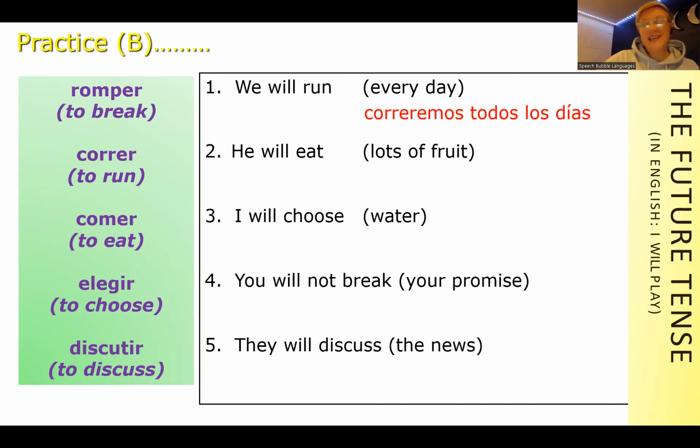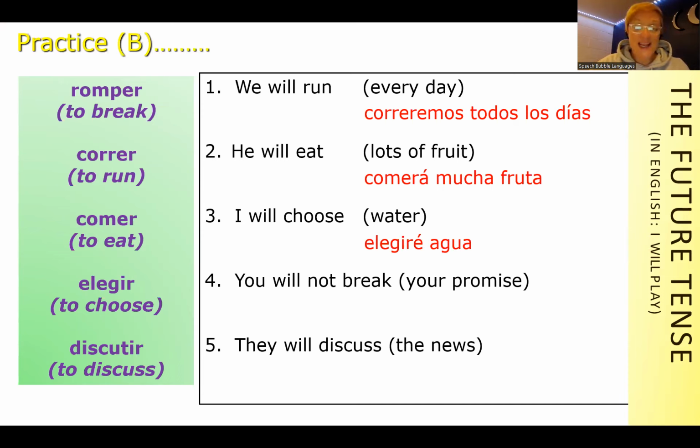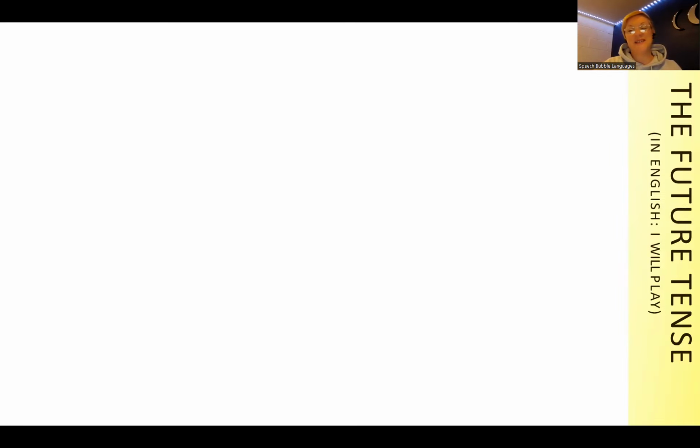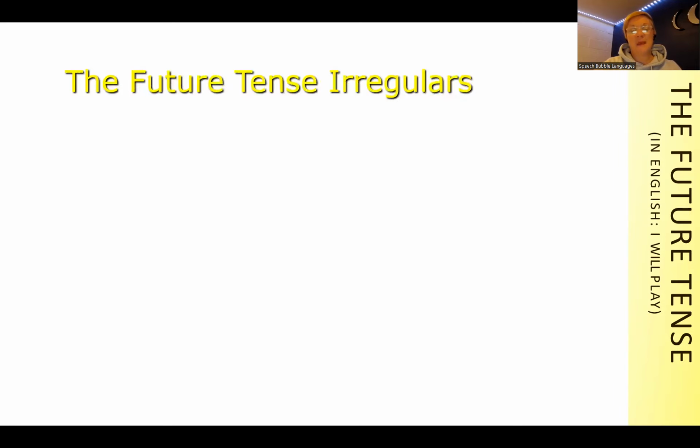We will run every day. Correremos todos los días. He will eat lots of fruit. Comerá mucha fruta. I will choose water. Elegiré agua. You will not break your promise. No romperás tu promesa. They will discuss the news. Discutirán las noticias. I hope you got full marks with our second practice. Well done, everybody.